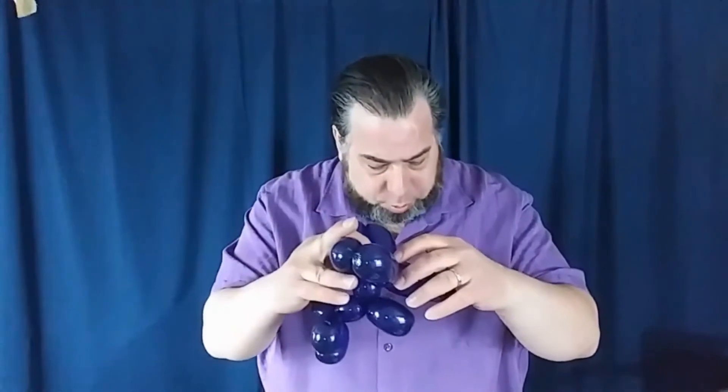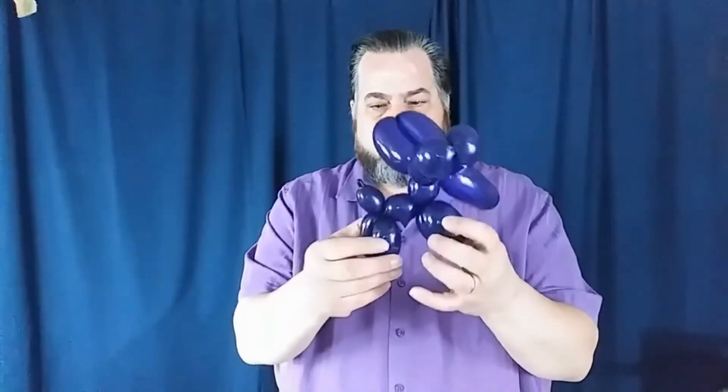Here we go, look at that — this is kind of cute, I might have to add this in. I got a purple moose! A purple moose — does anybody want a moose? Let's see, can I make it look better? How does it look in the picture? There we go. Got kind of a long nose for the moose, but you know, so there we go.